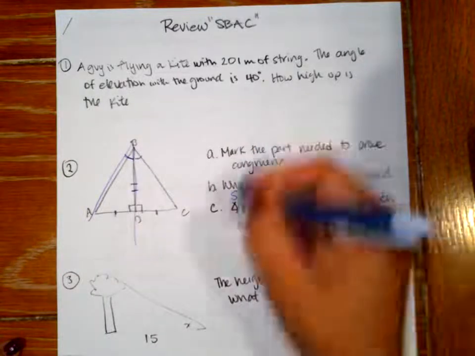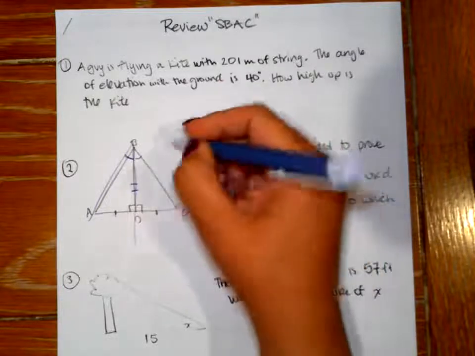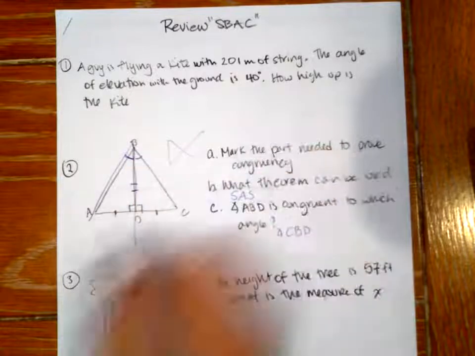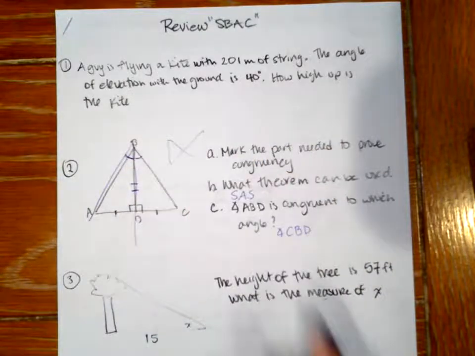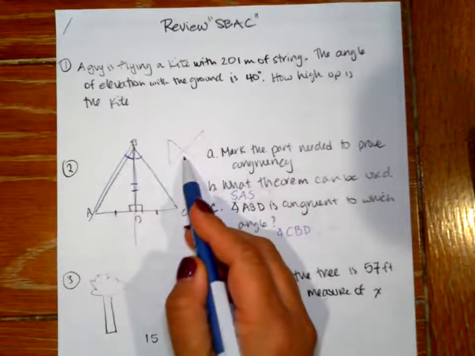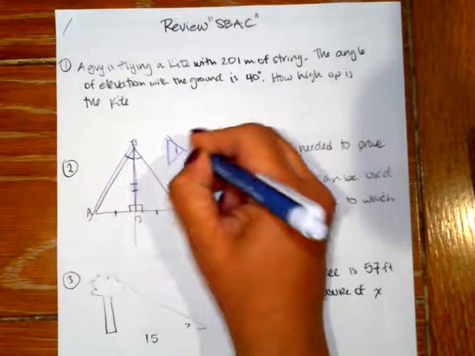Questions like this are on your test. There is a question like this about this. I think it's like a bow tie type of problem instead of a triangle like this, but same kind of idea. Mark something to make it congruent. In this case, if you do get a bow tie problem like this, remember vertical angles. Always remember vertical angles.